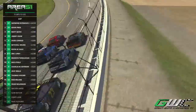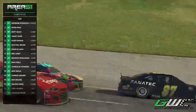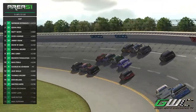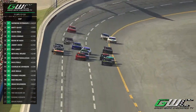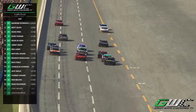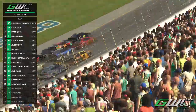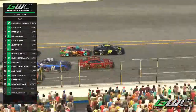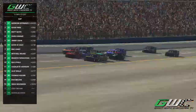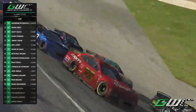I'm kind of surprised to see Raymond Rittenauer drop to the bottom and leave Kevin Fries in the middle. As, you know, they've been glued together for most of the race, so I figured he would wait until Kevin got cleared and then made a move then. Yeah, I'm just wondering, maybe they weren't able to really clear each other like they wanted to, and it's also possible Kevin was getting hot, so he's like, no, if you're clear, you've got to take it, because otherwise my motor's going to pop. So that might be one of those things where it's like, well, I don't really want to be on the bottom, but I also don't want to blow up a teammate's motor, so I guess I have to then.